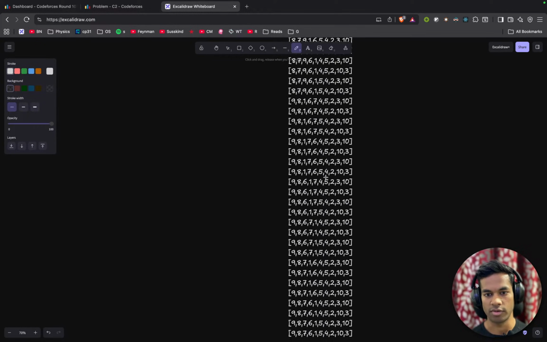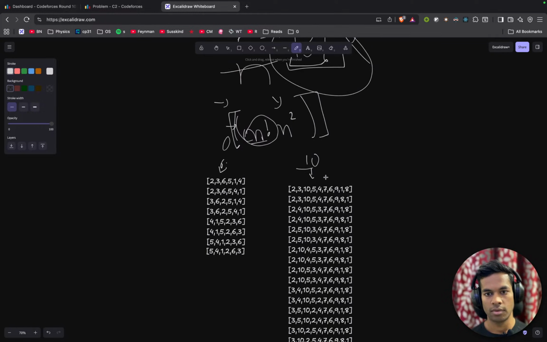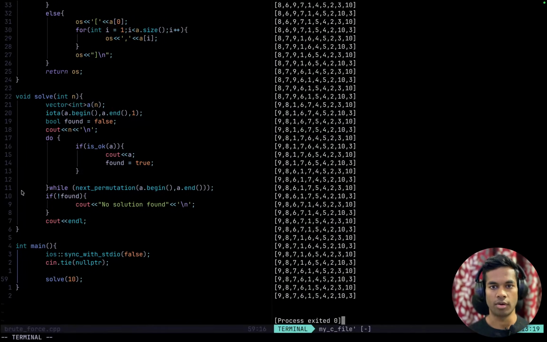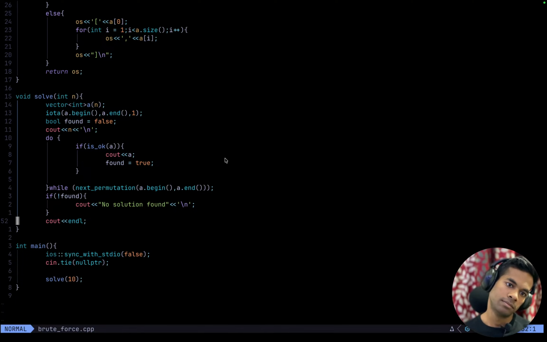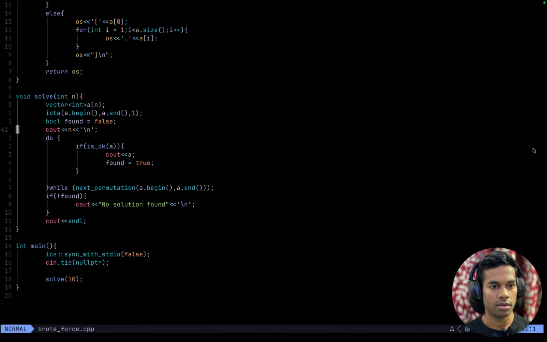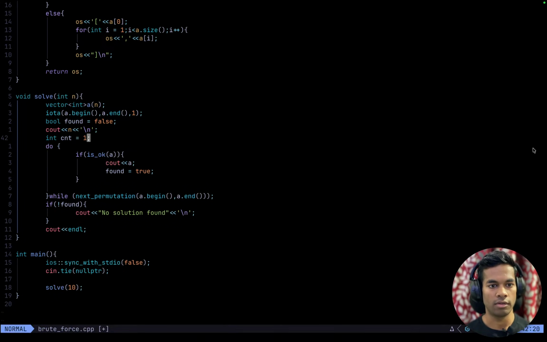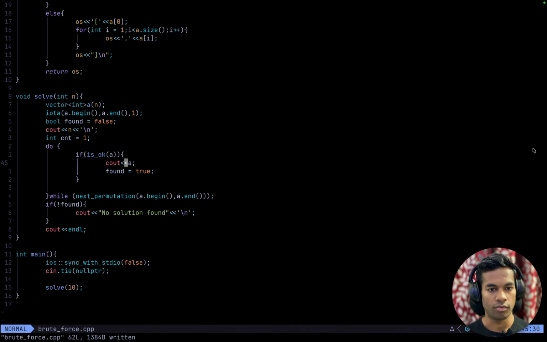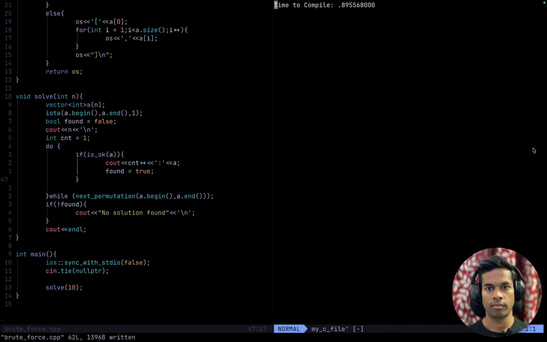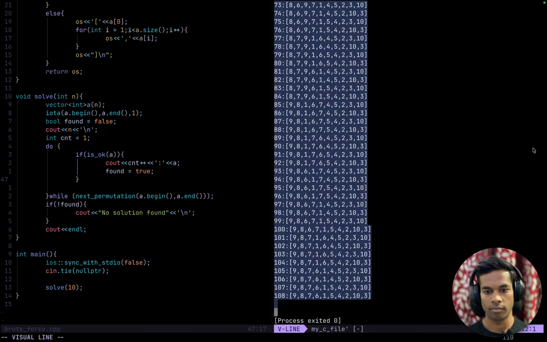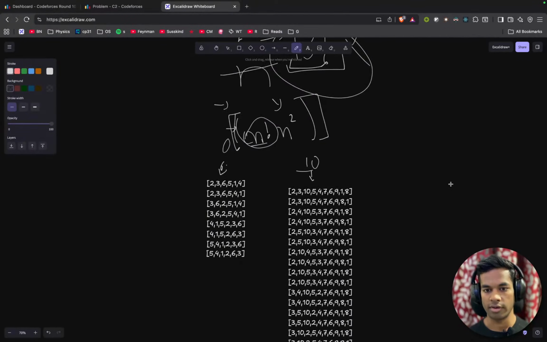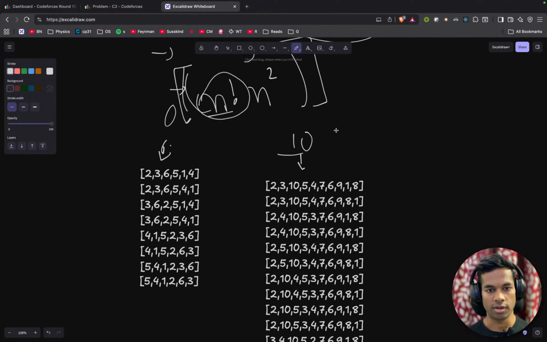Let's also print the number of solutions. Count equals 1, and before this, cout count and colon. 108. There are 108 solutions for n equals 10.